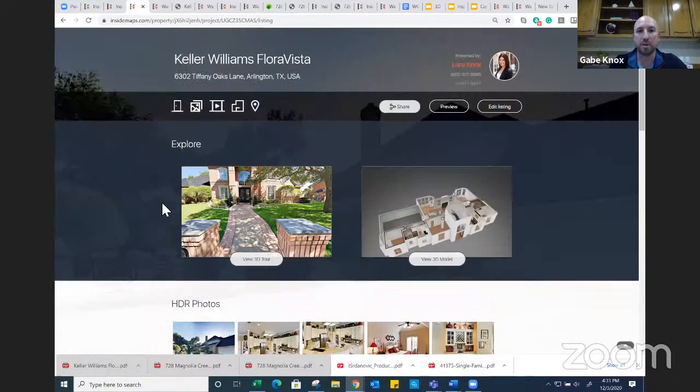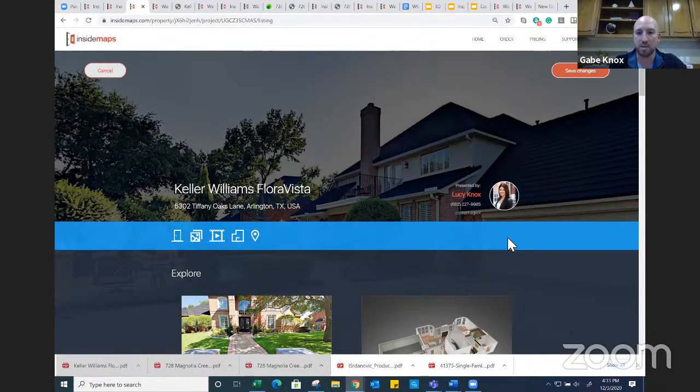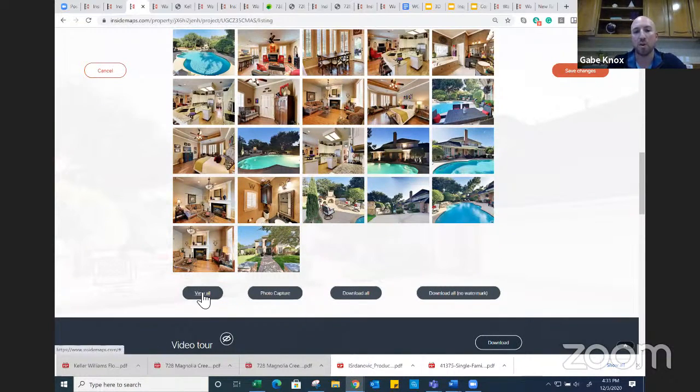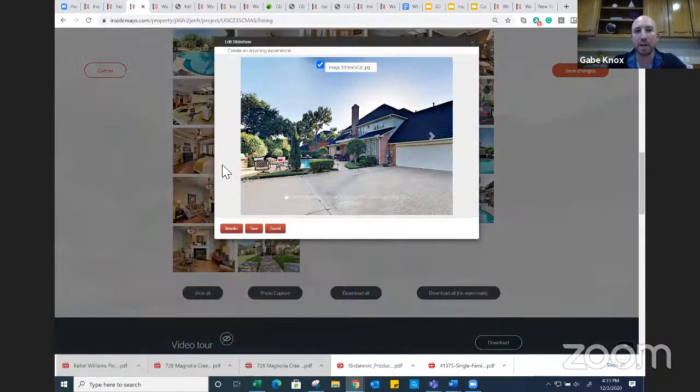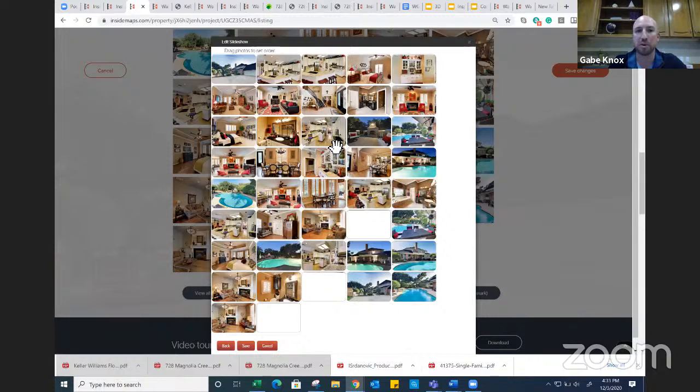And then in your edit mode, you can also reorganize your photos to change which photo you want to see first or last.